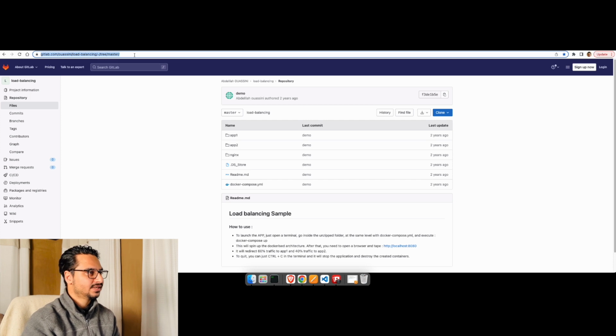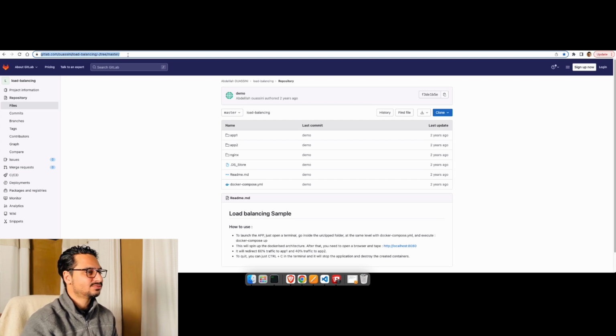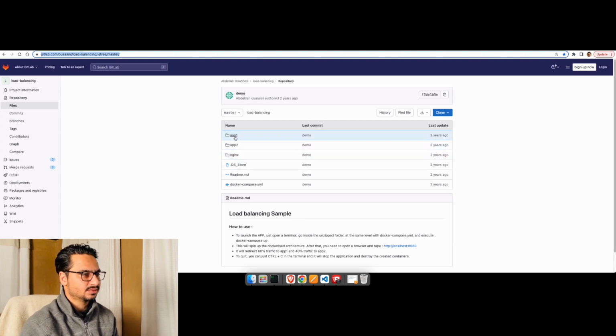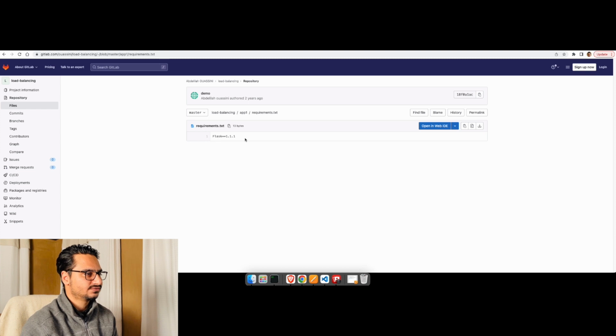Like I said in the beginning of this video, I did not create this project. This project is readily available. Here is the link of the same. All you have to do is make one change, because this was done a couple of years back, so they were using an older version of Flask that is here in this requirements document. So when you do a git clone of this project, take the latest version of Flask which is available.